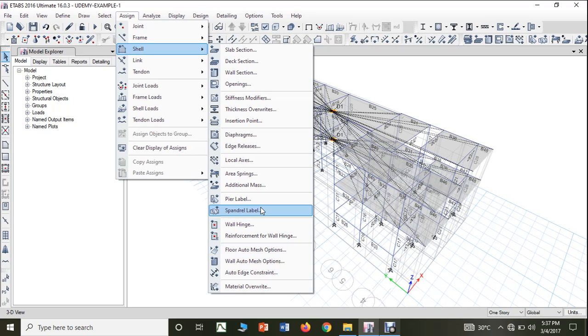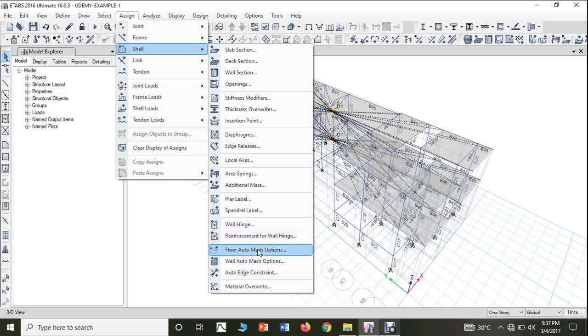So therefore where you have a steel structure, even the walls whatever you build will be considered as hinges only. Okay, so for that also you are going to apply the hinges. For that also you are going to consider the hinges. So at that time you are supposed to apply the wall hinges. So at that time we are going to use this option, wall hinge. Similarly, the reinforcement to the wall hinge is also of the same nature.